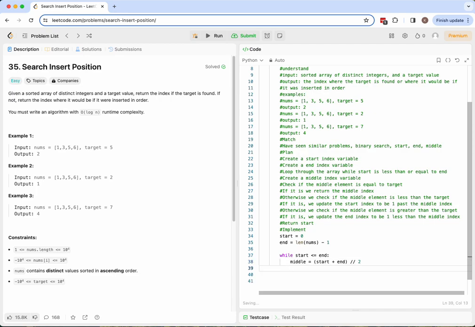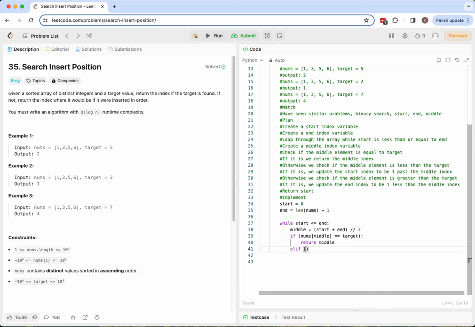And then if nums middle is equal to our target, we want to return middle. Otherwise, if nums middle is less than target, we want to update start.